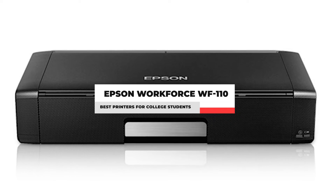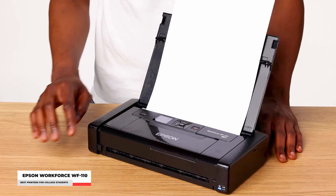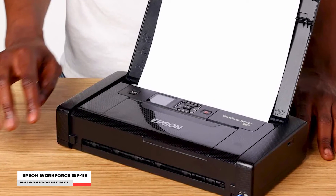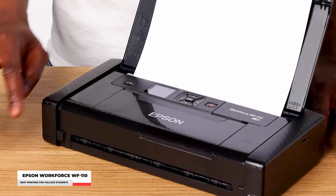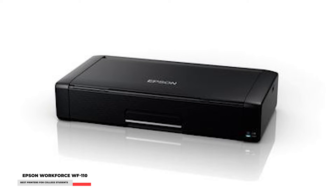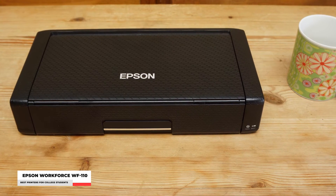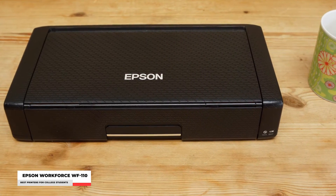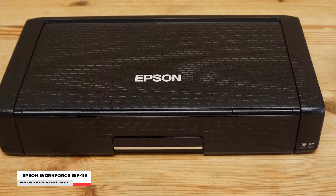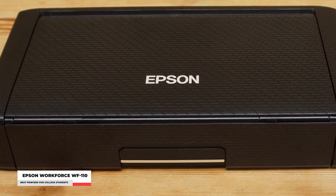Number 2: Epson Workforce WF110 Wireless Mobile Printer. Need a printer to carry on the go? This Epson mobile printer might just be the one for you. It comes with its own built-in battery, allowing it to charge either through USB or AC adapter. You can also opt for an external battery, which is available. Other features include Wi-Fi connectivity, hands-free or voice activation, as well as the ability to print 4x6-inch photos. Its ultra-lightweight and compact design makes it easy to carry around, especially if you need to print in certain areas or want to save time from going to the print shop or library. When getting this printer, you'll also have ink cartridges included. It only requires Epson genuine cartridges and may not be compatible with other types of ink. It may be more expensive compared to the first option, but its ability to serve as a portable printer for traveling or other purposes can't go unnoticed.